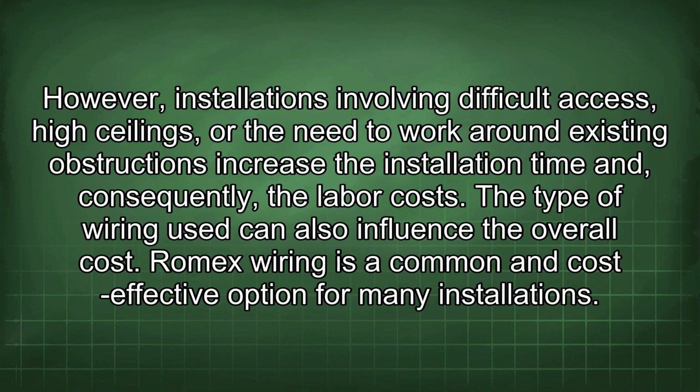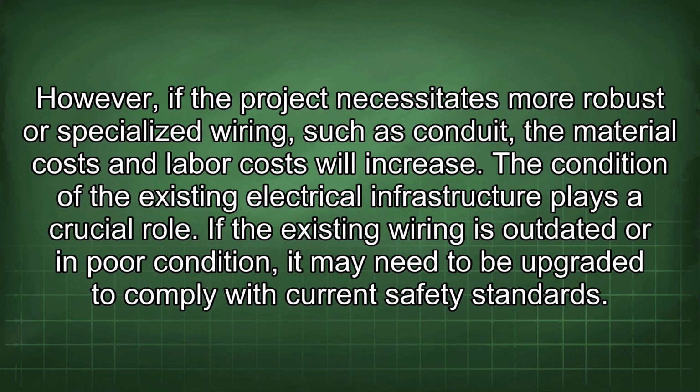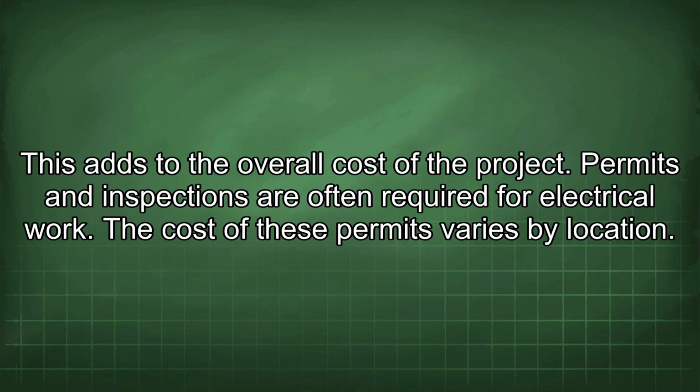Romex wiring is a common and cost-effective option for many installations. However, if the project necessitates more robust or specialized wiring, such as conduit, the material costs and labor costs will increase. The condition of the existing electrical infrastructure plays a crucial role. If the existing wiring is outdated or in poor condition, it may need to be upgraded to comply with current safety standards. This adds to the overall cost of the project.